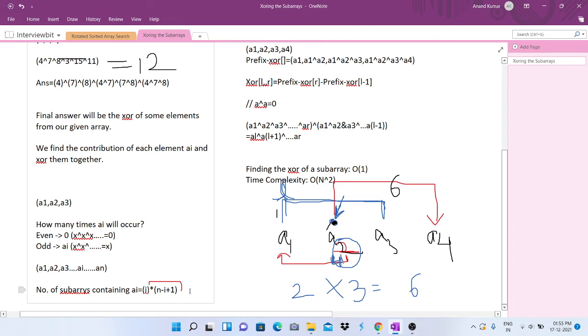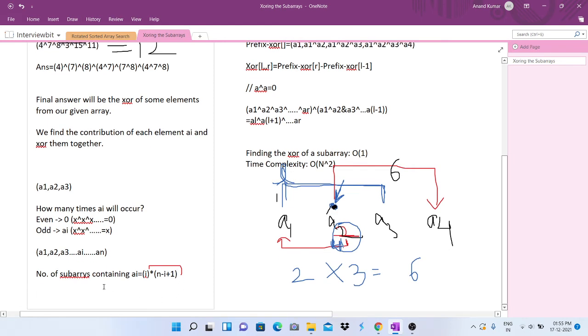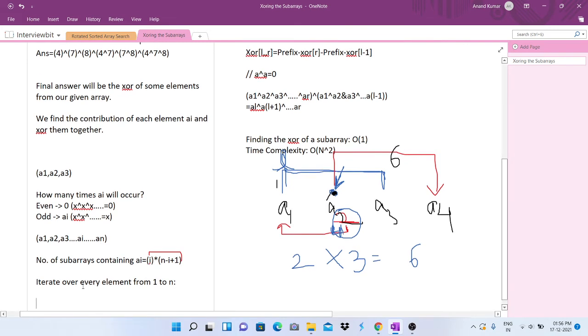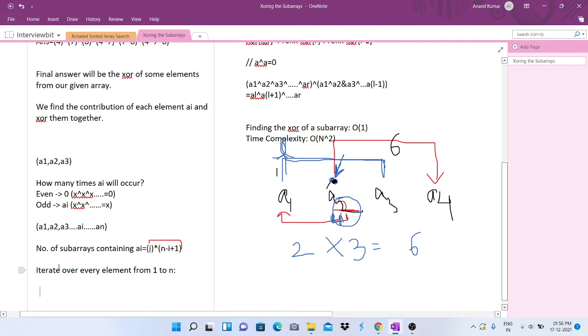Once you know this, it's now quite simple. All you need to do is go for every element. We just iterate over every element from left to right, or you can say from 1 to n, and we calculate the number of subarrays using the given formula I into n minus I plus 1.